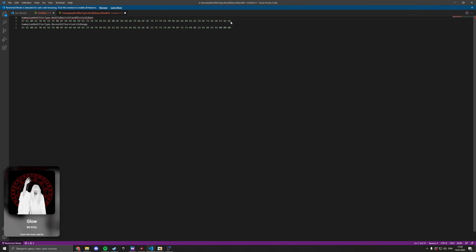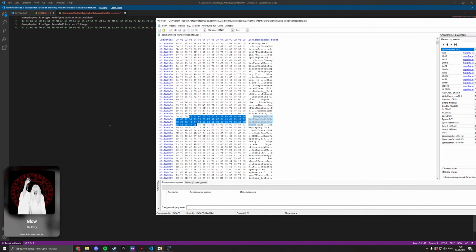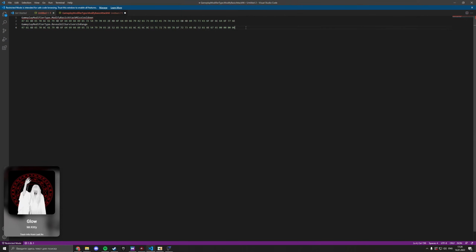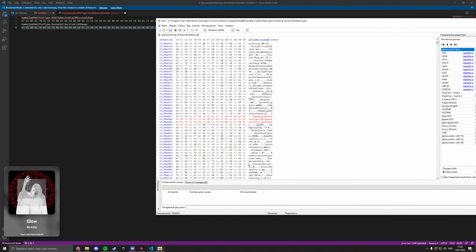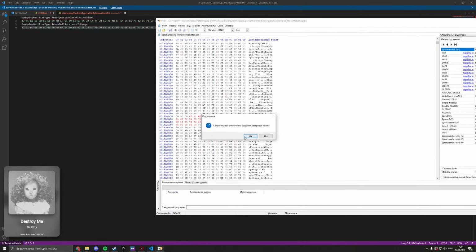Here it is. And we need to modify it to review all survivors in range. We just add one more 0 byte to here and replace it. Oh yeah, FModel. Save changes.